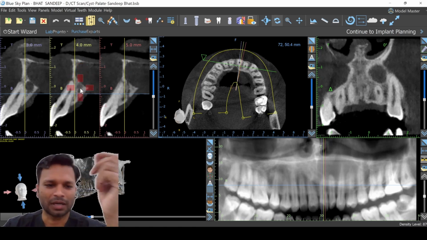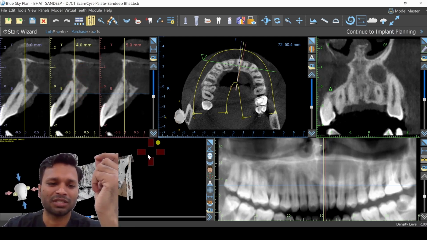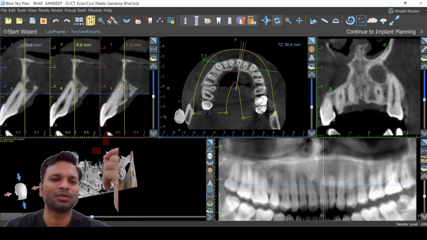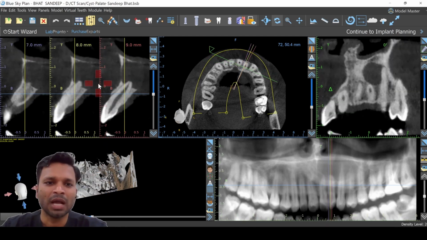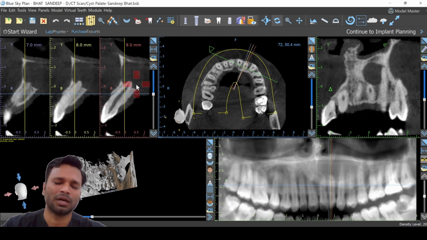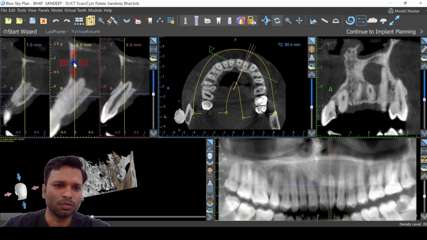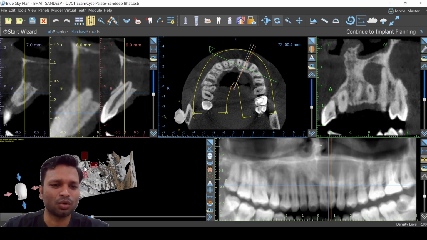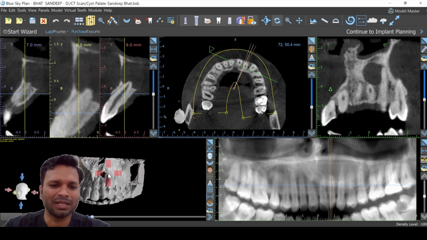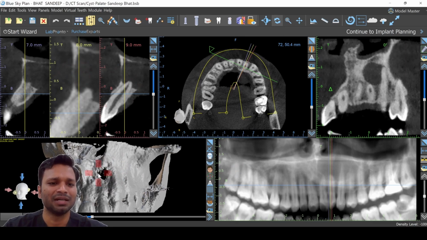Okay, many times in the 3D view you might not see that very thin bone. It is so thin that it will not show in the 3D view. Okay, now as we move further towards the other side, you can see we have the lateral incisor, the apex is completely inside the center of the bone, center of the lesion, and you can see there is some bone resorption here. There is some, let me zoom in, there is some bone, but it is so thin that it is shown in the 3D view as resorption.